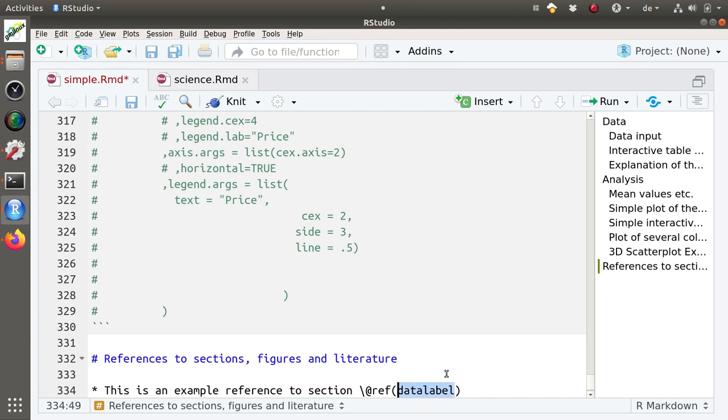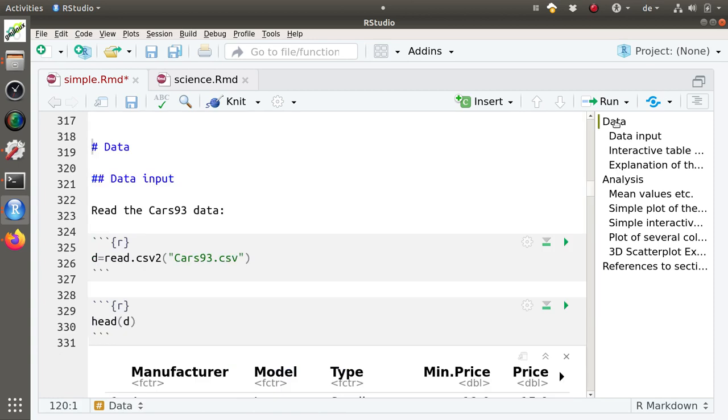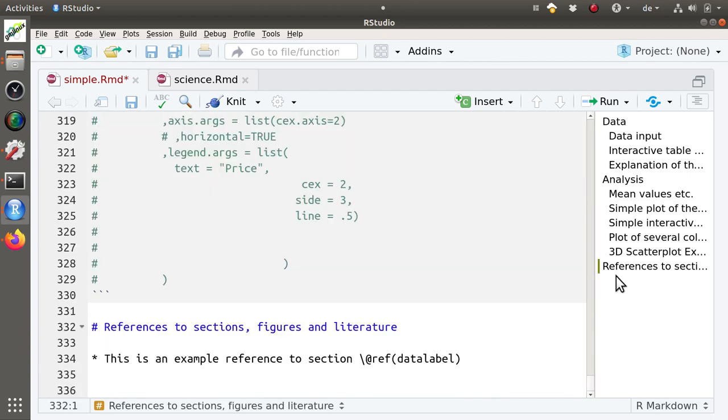And now this data label must be assigned to this section here, and this can be done by adding this code to the line which defines this section name. So I just write hashtag with the label that I'm using enclosed in curly brackets. Okay, and then it will work.